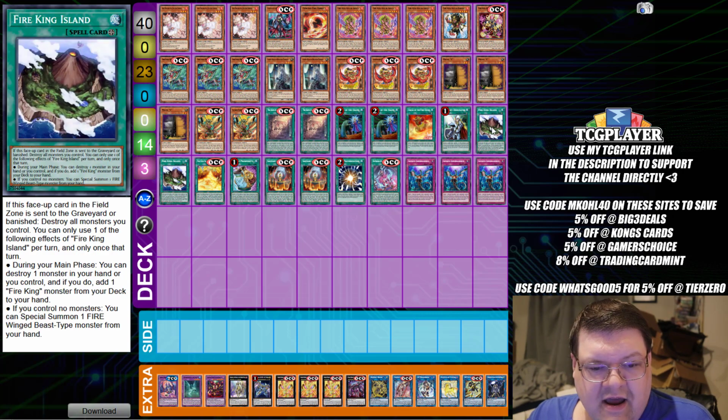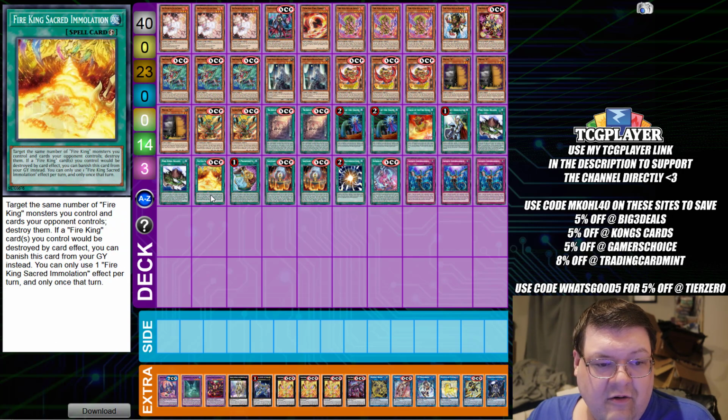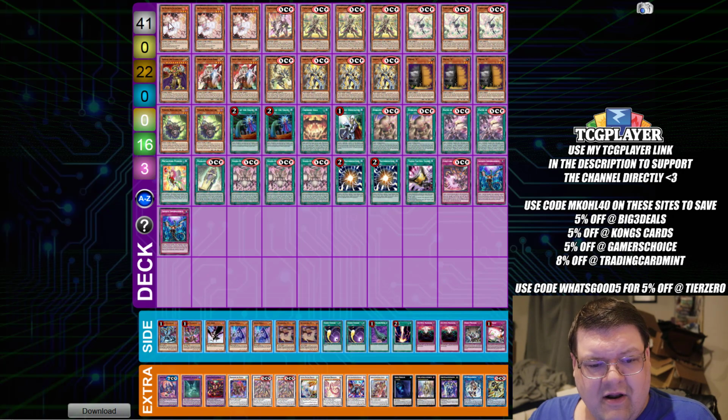Yes, that does protect the Fire King Island. It does protect the Sanctuary here. And it also basically makes sure that you're able to set up and play the game, which is, I think, by far the most important thing as of late. All right, what else we got going on back here?